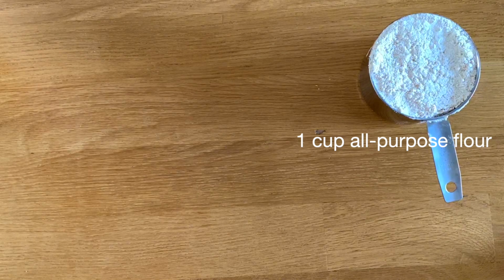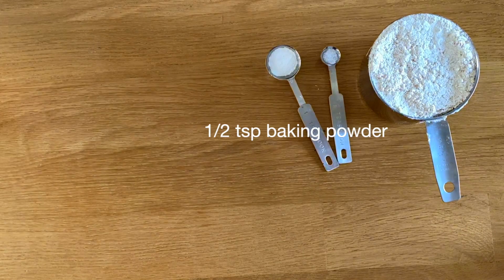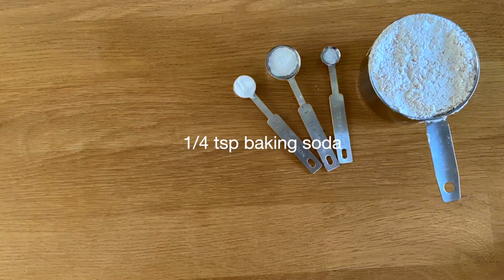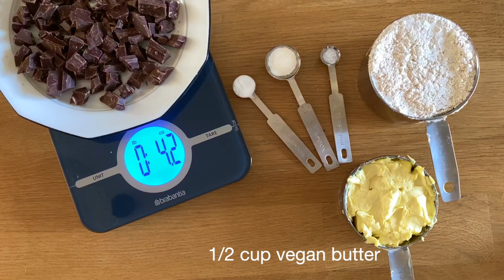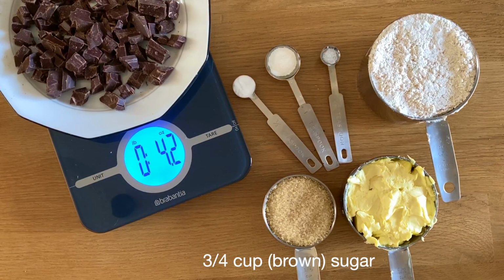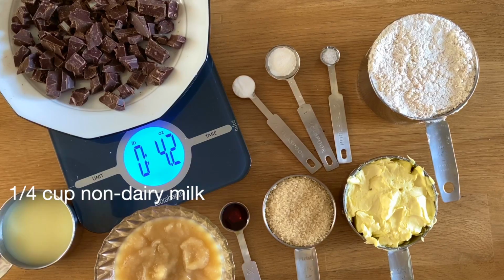So for the brownie batter you'll need a cup of all-purpose flour, a pinch of salt, half a teaspoon of baking powder, a quarter of a teaspoon of baking soda, 4.2 ounces of dark chocolate, half a cup of vegan butter, 3/4 of a cup of brown sugar, half a teaspoon of vanilla extract, half a cup of unsweetened applesauce, and a quarter of a cup of non-dairy milk.